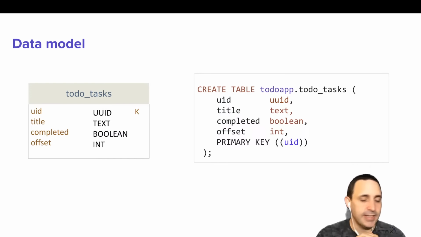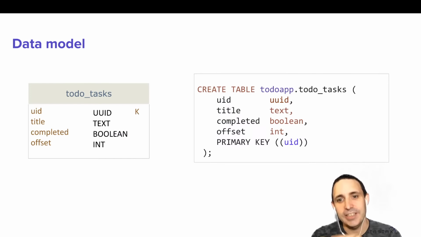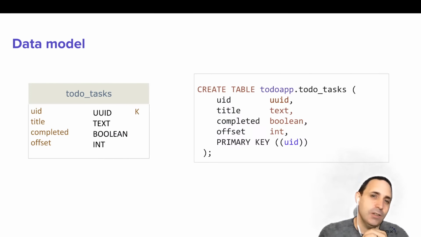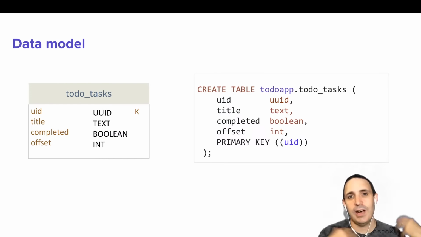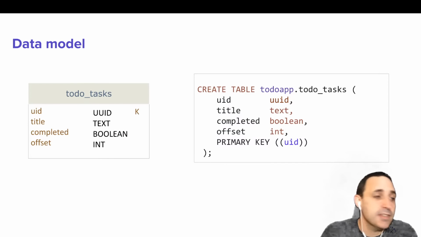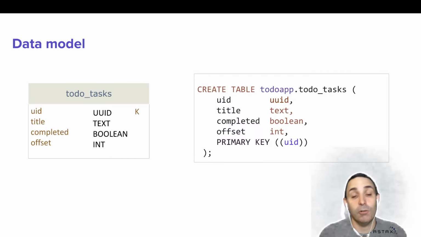Remember, I use double set of brackets just to tell you I know what I'm doing, and I know that the UID is the primary key, but also the partition key. Okay, enough with data modeling. And if you already took the courses before, I think that's a good sample to go through and say, oh, so this is how you actually do the methodology. It's a simple one, okay, but it's always the same methodology.